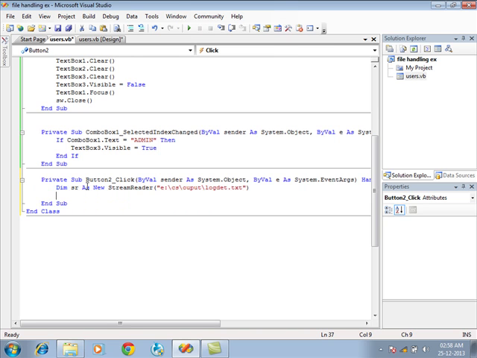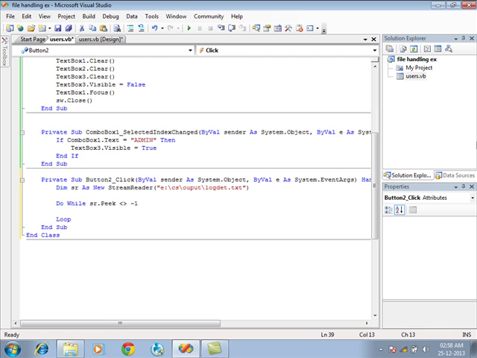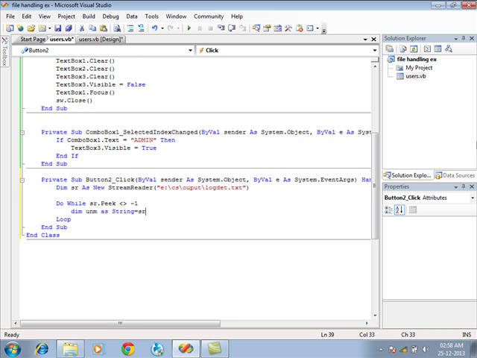This is how we declare StreamReader as an object. For picking up one by one line, Do While sr.Peek, a counter variable, moves from the start to the end of the file. It starts at location 0 and reads one record from my target file, logdetail.txt. I take the variable unm as a string for the username, since we know that data is a string. sr.ReadLine is very simple to understand.